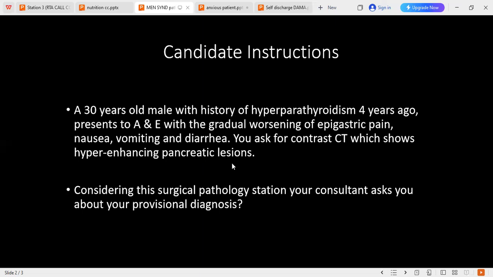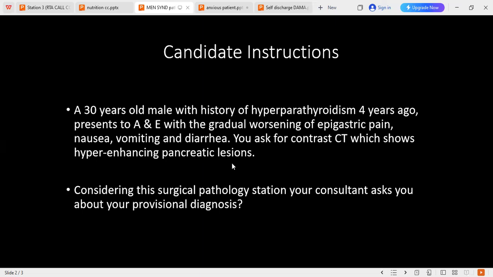I'm sorry, ma'am. Okay, what should be the insulin level for a patient? The glucose will be less than 2.8 millimole per liter, and for diagnosis the insulin level will be more than 10 micromole per liter. Okay. What are the blood tests that can be used for the diagnosis of insulinoma?